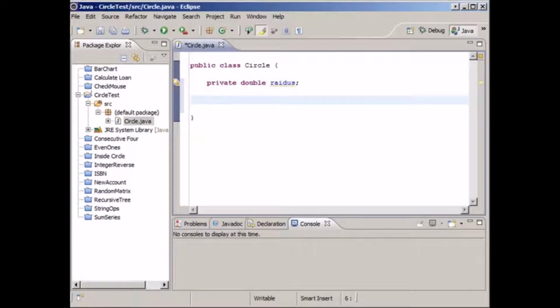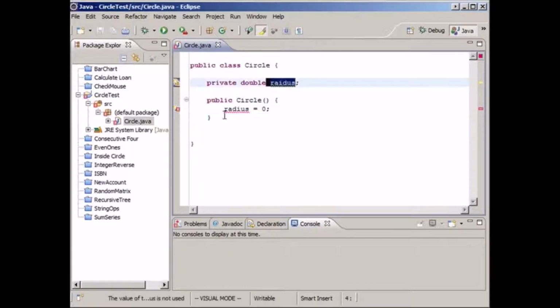So let's create a couple of constructors so that people using our software can create a circle. So public Circle, a default constructor. What should the default constructor do? Well, it needs to set radius to something, but really, we'll just set it to 0 for now. More likely they want to use... Why is that complaining? Because I spelt radius wrong up here. There we go.